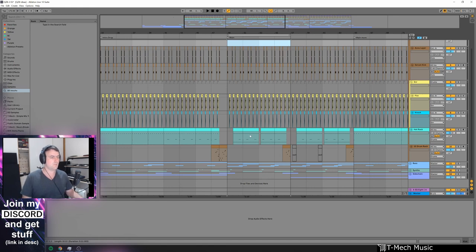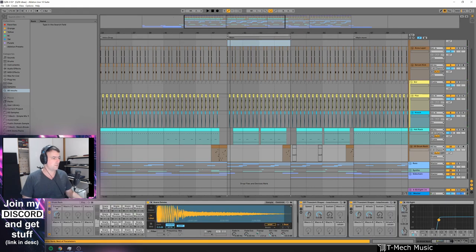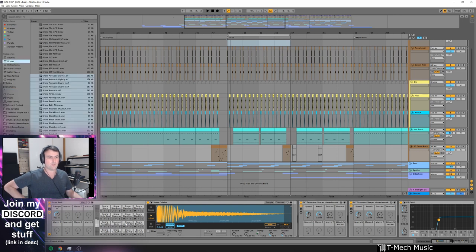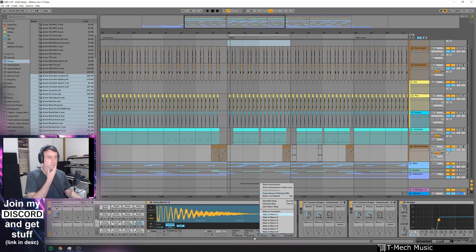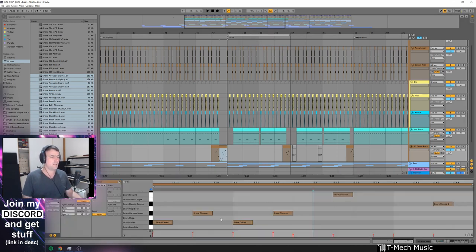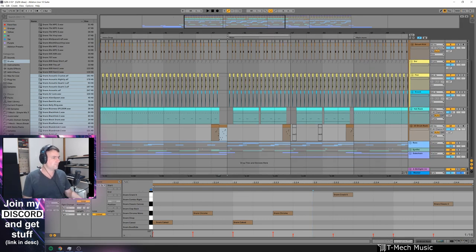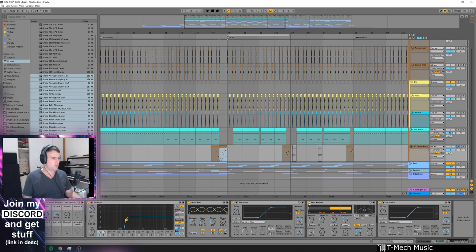Let's have a look at this slightly busier drum loop. The only difference here is really more hats. So let's have a look at this drum rack real quick. All that I did for this was I grabbed a whole bunch of these stock snare drums. There they are. And I dragged them into this rack and I transposed one of them up a bit. And then I just used right click copy value to siblings to pitch them all up by an octave. They become a little bit brittle and not quite like regular snares. They're kind of like weird little accent hits. And then I went through and I just sequenced up a couple of little rolls. And then I used beat repeat to enhance those rolls a little bit.